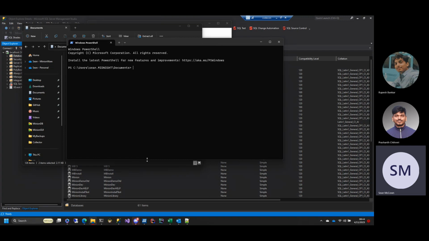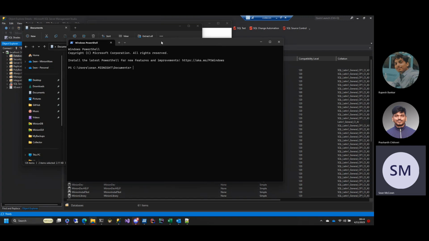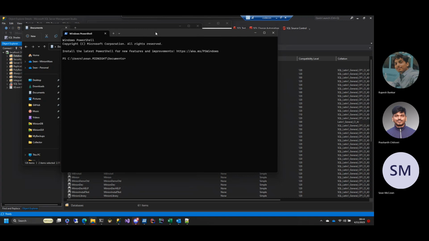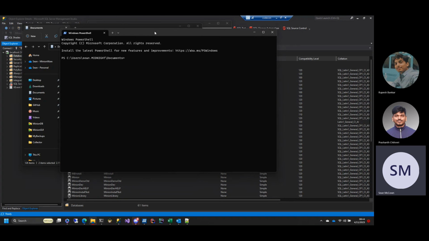So today we're going to talk about file streams, and not in the sense that you have a read stream or a write stream to a file. We're talking about default and named file streams.